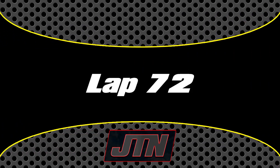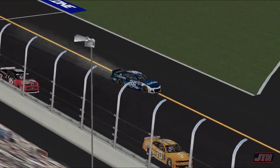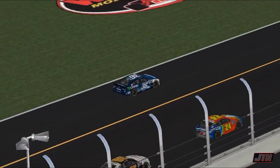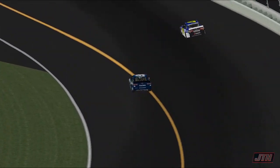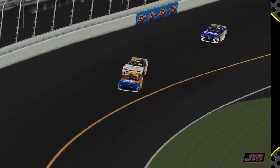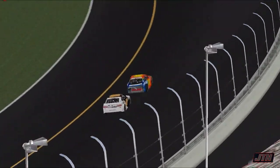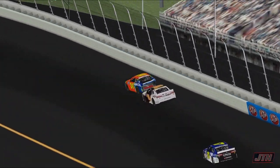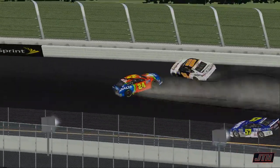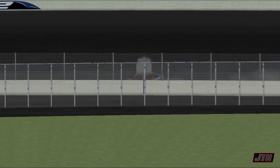We move on to lap 72. Jeff Dixon, another guy that's battling on the bubble right now, has a big moment going through the tri-oval here — really loose, but does a great job of saving the car. Then he gets in the grass a little bit, throws the car up and down, and gives it a little damage. On the very next lap 73, Darren Ingram and Corbin Huffman — teammates — go down to turn one. Darren gets really loose on the transition into the banking and takes out the 88. Tough break for those two, and no caution from officials even though cars were coming at full blast through that section of the track.